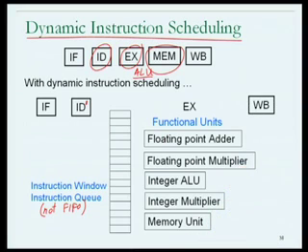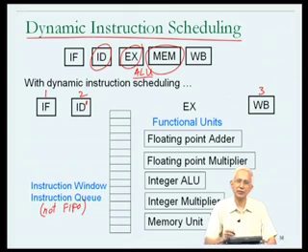Therefore, we would suspect that there would be a write back stage. Now, the question that you will ask at this point is, how many stages are there in the pipeline that we have just drawn? And the answer is, we can clearly see that there is an IF stage, there is an ID stage, and there is a write back stage.